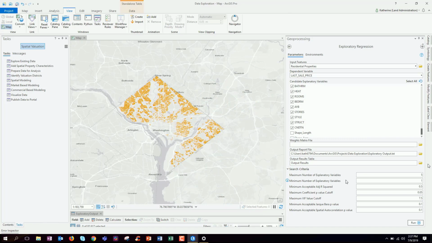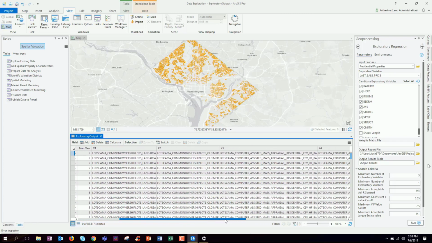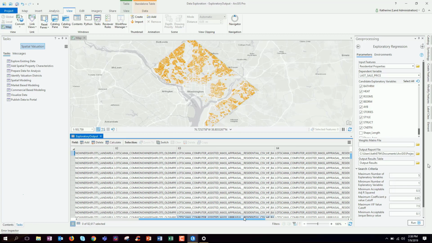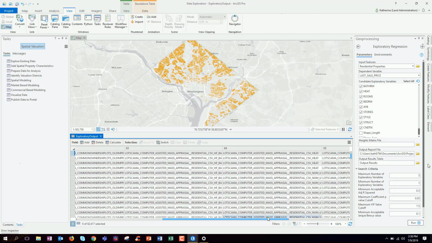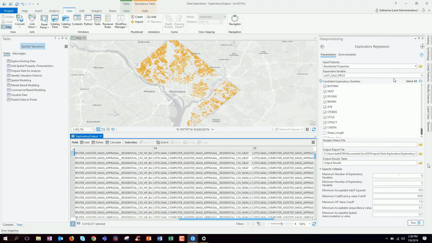I also have a number of search criteria that I can set that can be based off of the standards that my organization sets out for me. Once I run the Exploratory Regression tool, I'm given a number of models that have passing values based on the criteria that I've run. And I can see the different variables that are part of that passing model. So I can see that land area is significant, improved property, understanding bathrooms, etc., as well as heat, and surprisingly fireplaces, because this is on the East Coast, so it's cold there, right? So that's interesting. It allows you to see different characteristics and how they may influence the sales price in a region. Just understanding that can have an impact on how I run further tools.